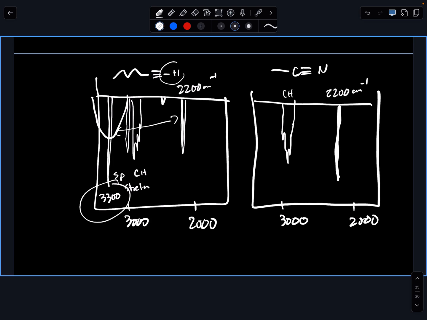So it can be tricky, and if all you're going on is the table, it can be hard. Like if you've never looked at one and you're like, oh, I don't have to worry about this, we're given the table. The table can help, but it can be hard to interpret. The table is just functional groups and numbers. But if you go through enough of these, there's not a lot of different combinations of peaks. It's like 12 functional groups that we see.